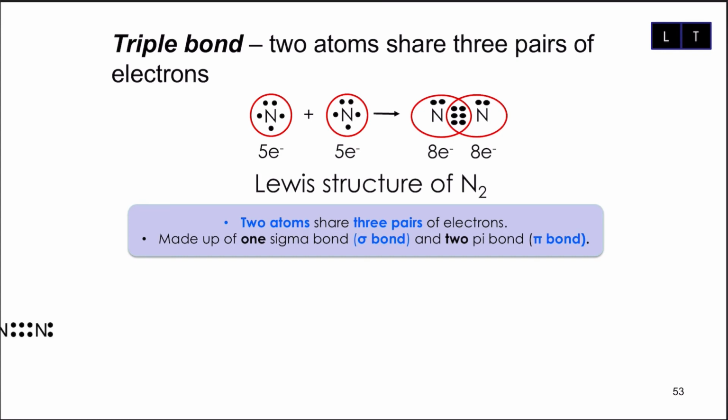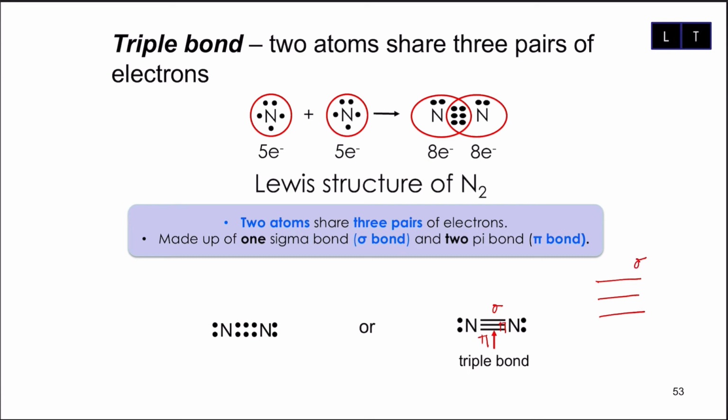Dalam kes ini, awak boleh nampak N2 molecule. Kita boleh draw with this diagram as well. And you can see that each nitrogen got 8 valence electrons after achieve the octet configuration and triple bond form. So triple bond ini adalah covalent bond between 2 nitrogen atoms, as you see in this picture. So macam mana saya nak label sigma and pi bond? First line adalah sigma, second line adalah pi, and the third line adalah pi. To make it very easy for you, sigma, pi, pi. Itu cara kita nak label.